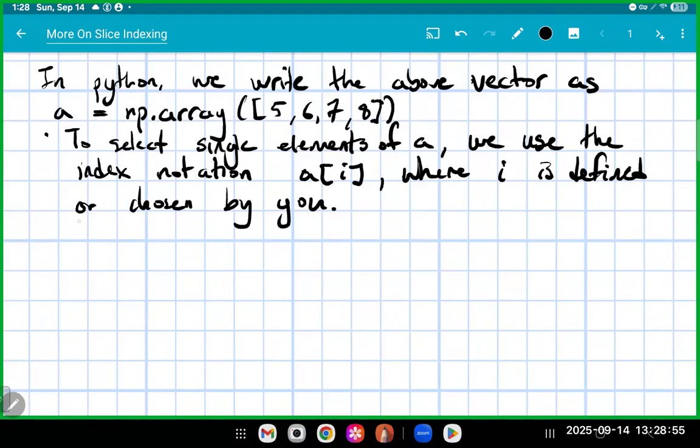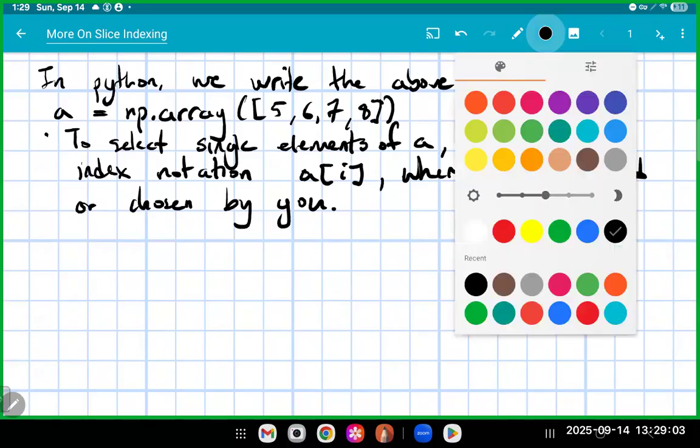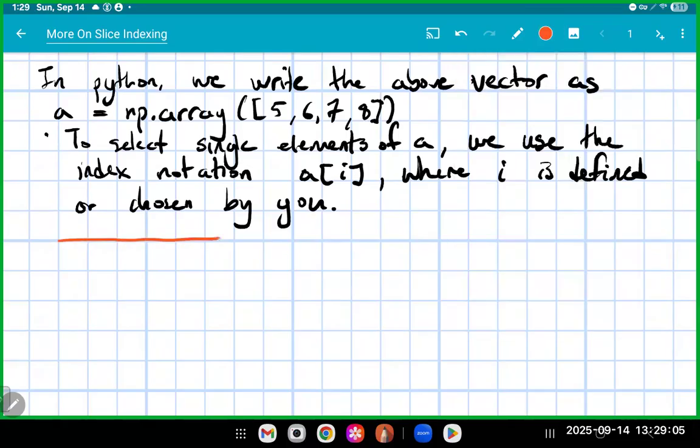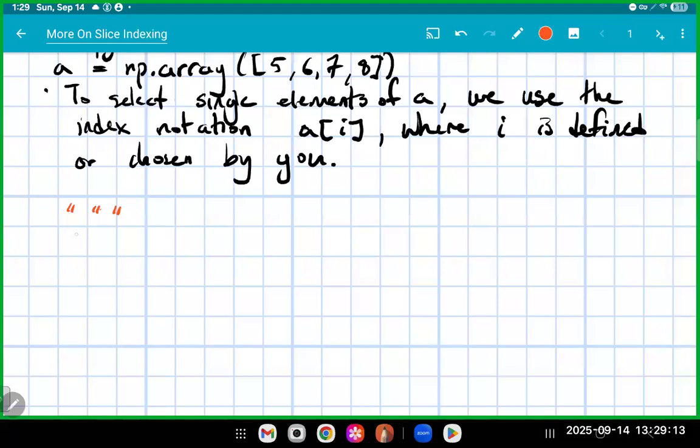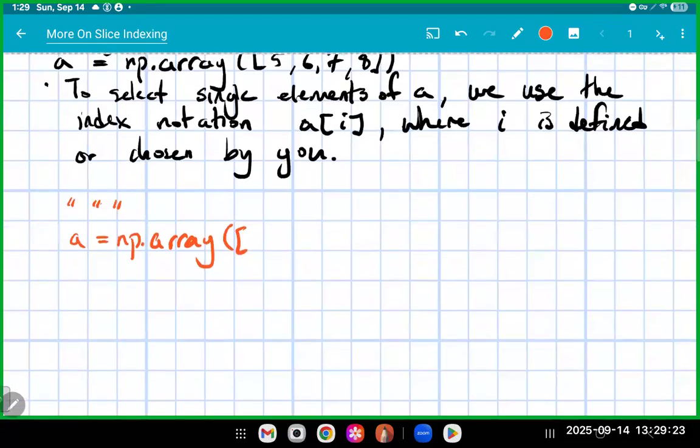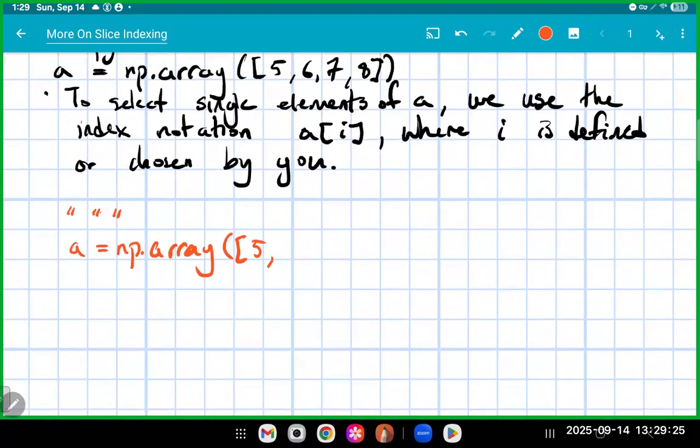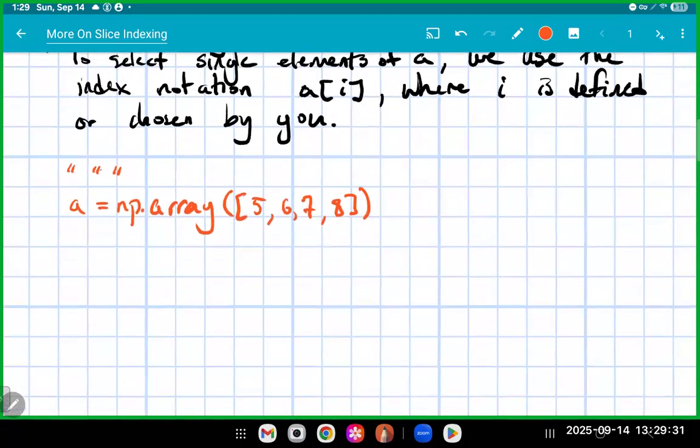So let's say this is a code block, or maybe I'll use a different color. I'll use the markdown notation actually. So triple quotes, and then next line, A equals np.array. Anything in red, I'm going to try to write it so that you can directly write it in Colab or whatever you're using.